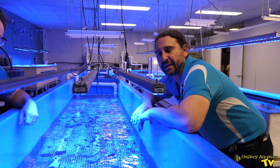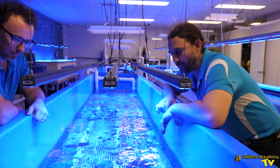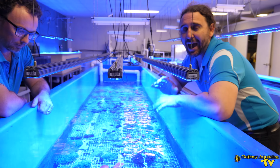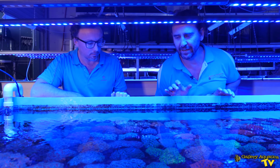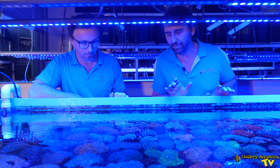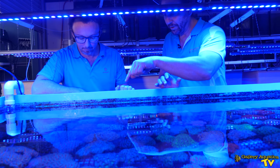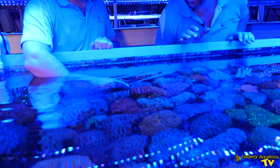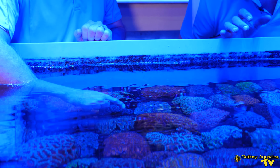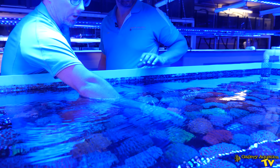So let's go downstairs and have a bit of a walk through the rest of the coral troughs, and we'll show you what I think is probably the most interesting animal I've ever seen at a coral collector's. I don't think I've ever seen so many amazing acans in the one place, and some of them are just so good. So you said that there's some rainbows. What's to go with this one, did you say? Yeah, so this one here is definitely a rainbow. And what it's doing is over the next couple of weeks, it'll actually start getting a really fluoro yellow on the outside, so you can see that yellow starting to come through, as opposed to a rainbow up here with a bit more orange to him.